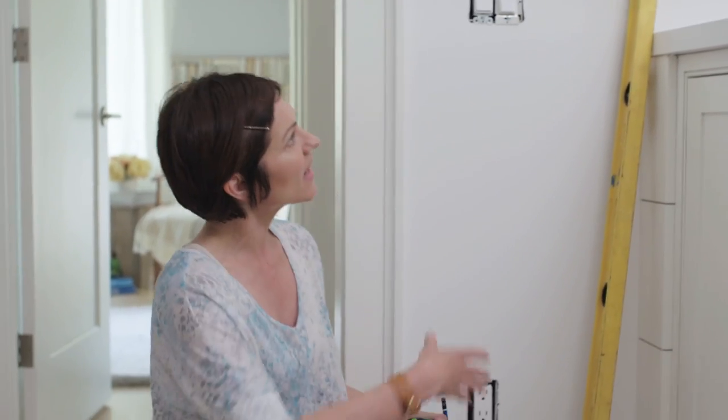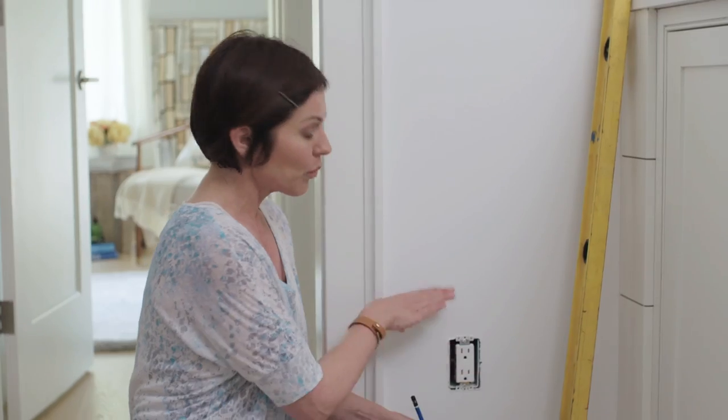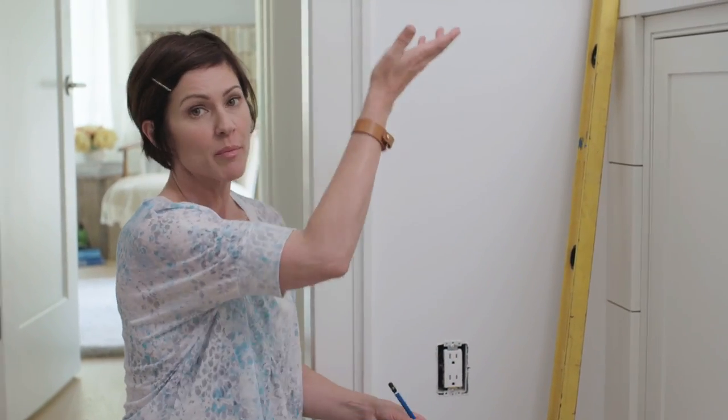I like to start at the bottom and work my way up. I can decide how tall I want each stripe to be as I go. And I also like to weight the bottom and make this stripe really prominent. Just makes everything feel better as you go up.